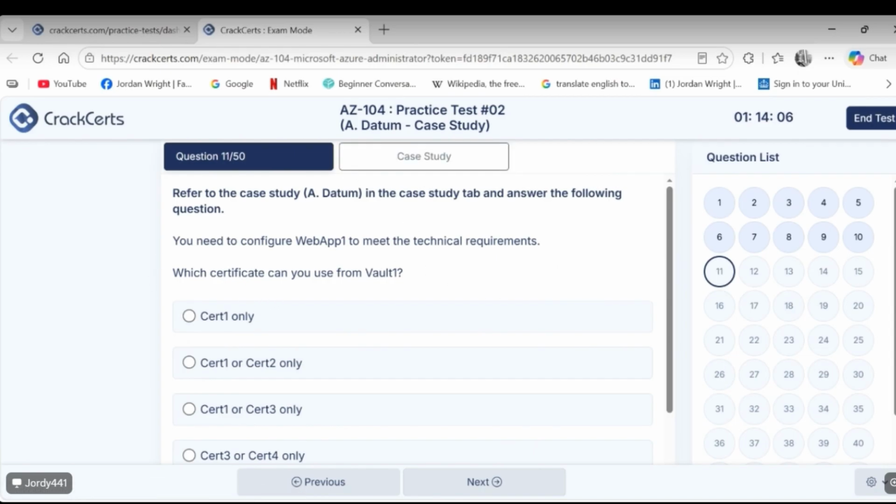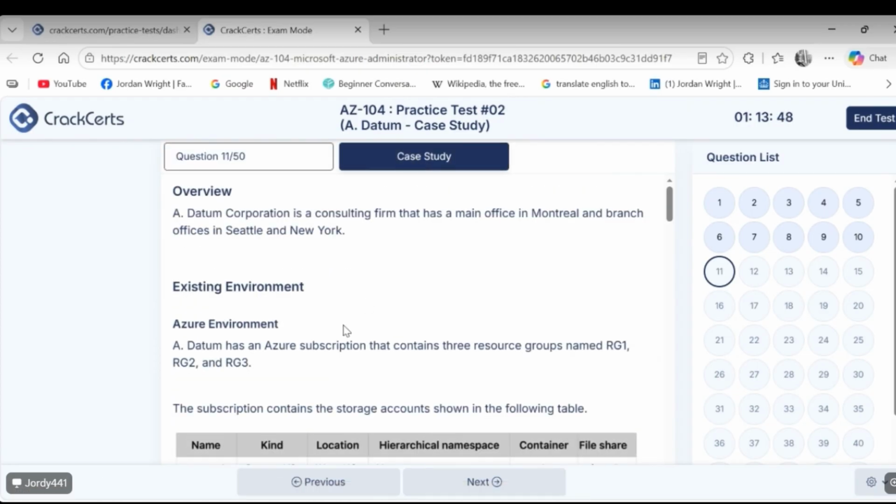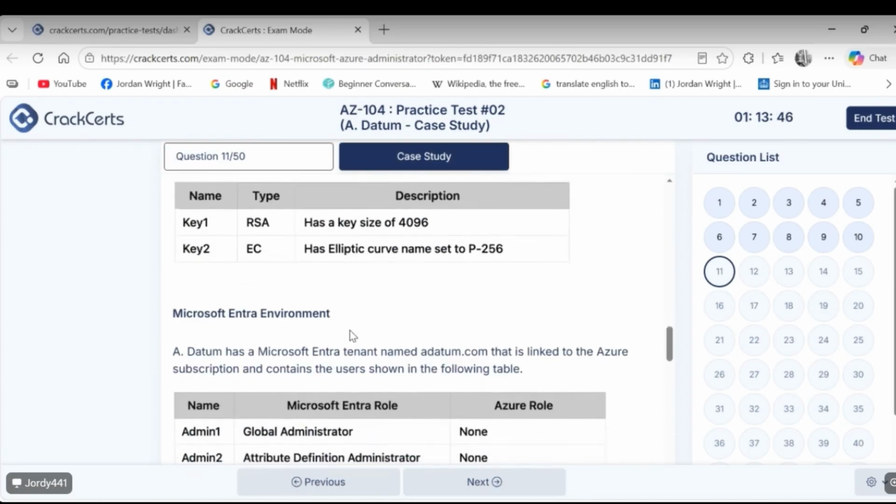Configure the web app one. Let's get back to this, but let's be serious here. You need to configure web app 1 to meet the technical requirements. Which certificate can you use from Vault 1? What's the technical requirements?